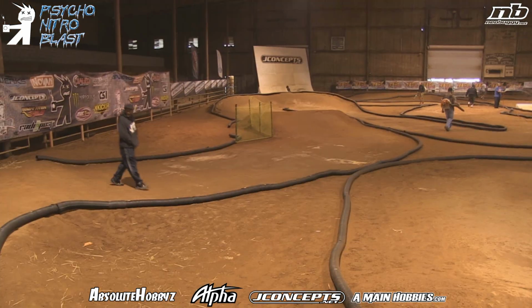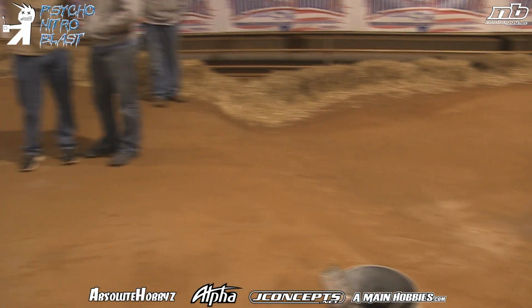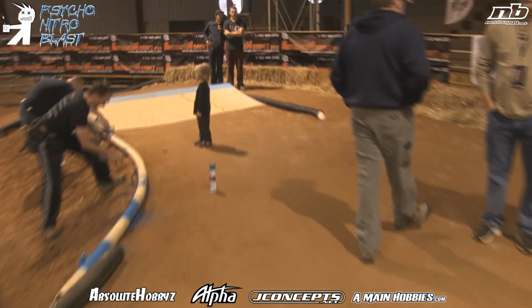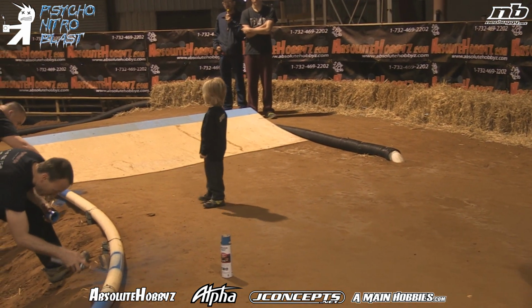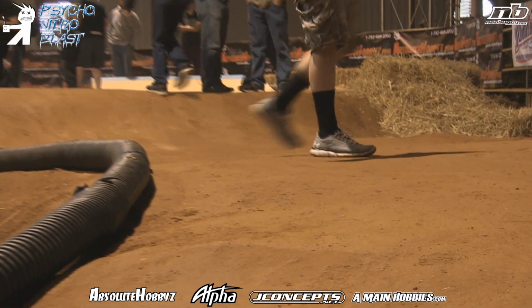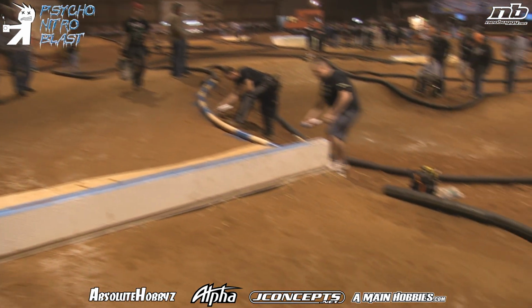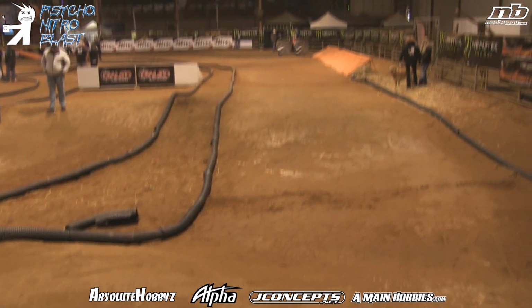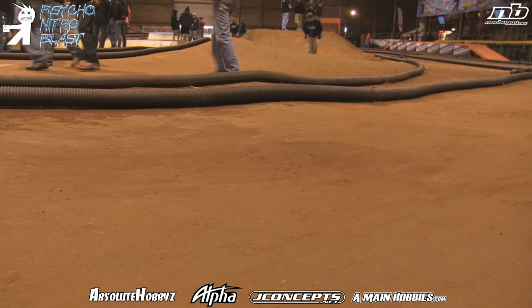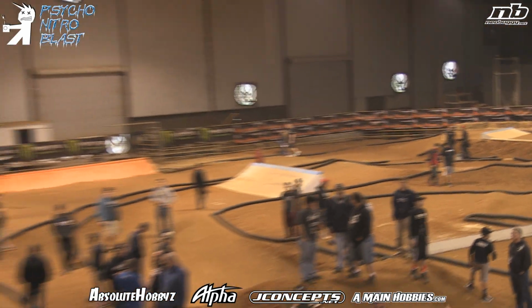So it's a right-hander, left-hander, right-hander, left-hander, and then the elevation changes all the way through there. So you go up a hill, it dips back down, and then it is elevated again into a step-off double that jumps you down into a big dip, and then a long sweeper that's getting pretty choppy onto the main straight. And that's a lap here at the 2014 Psycho Nitro Blast.